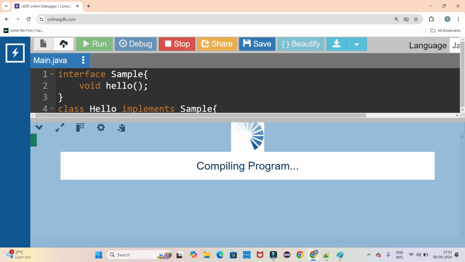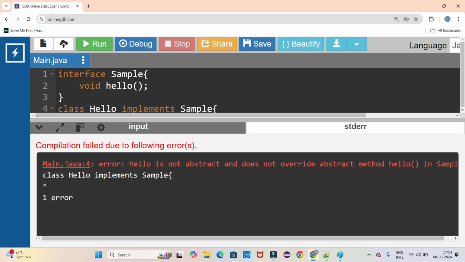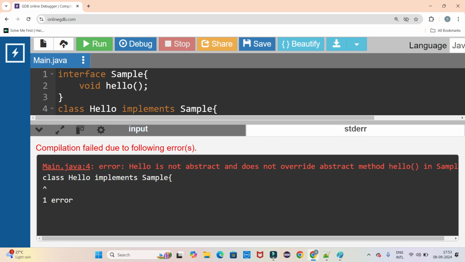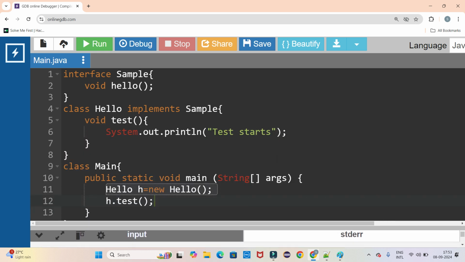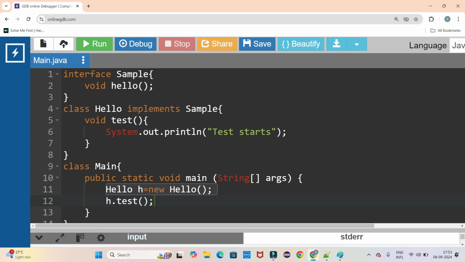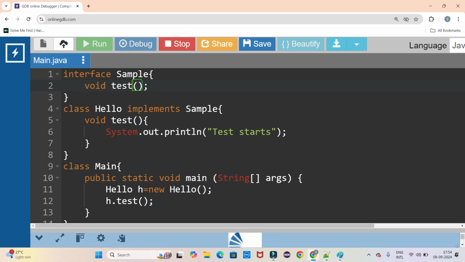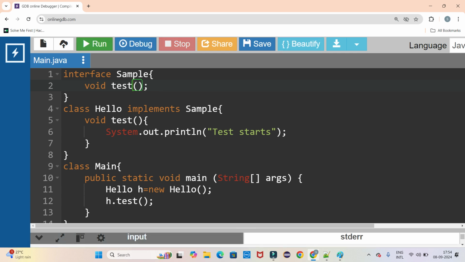see what it is, error or this. Okay, it's telling it does not override method. Oh sorry, this one I need to call here. This is not hello, this is test actually. Again error. So what is this?